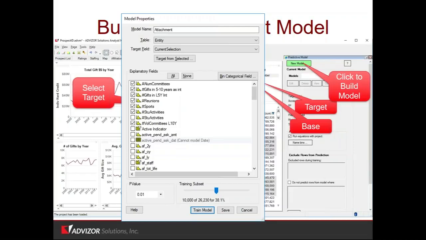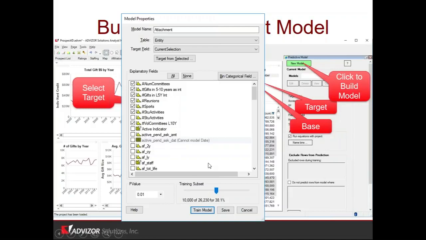Forecast would be you're trying to forecast how much they might give. The challenge with forecasting large giving is it's a very skewed distribution, and forecasting doesn't do particularly well with that kind of distribution. But you could do both. You could do it this way, then do it the other way. Modeling people would kind of add into that. So then you have these explanatory factors. You just check off the ones you want: numbers of alumni committees, numbers of gifts in the last 5 years, reunions, sports, all those things we were talking about.